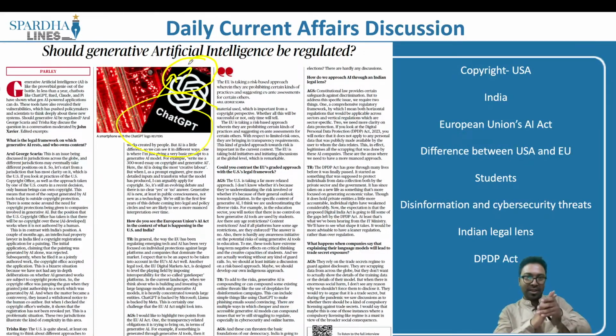So how does this work? When it comes to generative artificial intelligence, you constantly feed information into an algorithm. From the information that it is fed, you would be able to derive the output from that particular software. But this article says that when it comes to generative artificial intelligence, it is generating a certain outcome. Is this subject to copyright or not? Let's say, for example, I write an article. This article that I write can be subject to a copyright, or let's say there is an image. This particular image can be subject to a copyright. I mean, a painting that can be done, or there is a music pattern. So let's say, for example, there is a music director who has created a particular pattern or a piece of music.